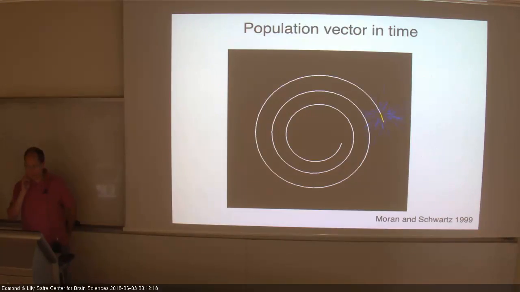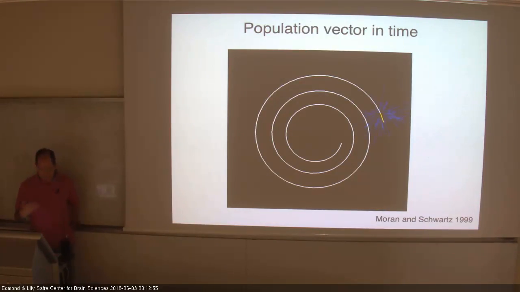I'll put it on the web. So the point here is that the population vector is also a very good estimation for a time-dependent measure of the direction of the hand. So we have all this information about the direction of movement. It doesn't mean that this is what the motor cortex is telling the brainstem or the spinal cord, but it means that we have that information. And as I said, we talked about the brain-machine interface. That was an example of how you can use all this information to actually generate movements on computers or machines.